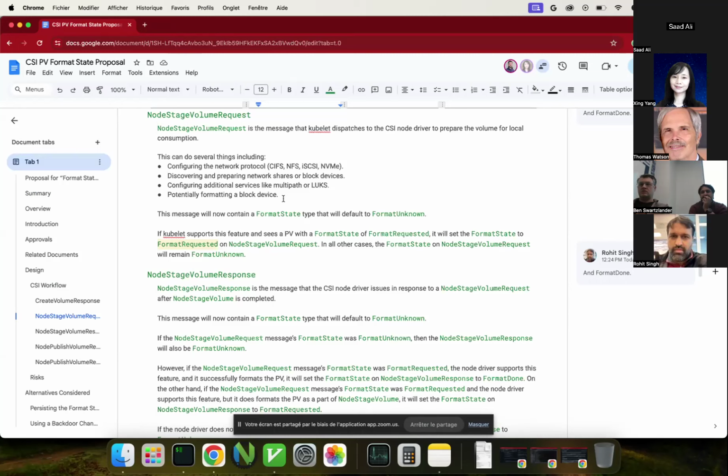I wonder if we need something like, instead of being very specific about formatting, a general channel, similar to the context for publish. You're suggesting we broaden the solution to have basically a channel for the node to return information back to the controller.